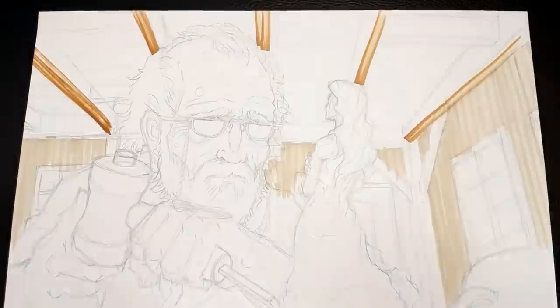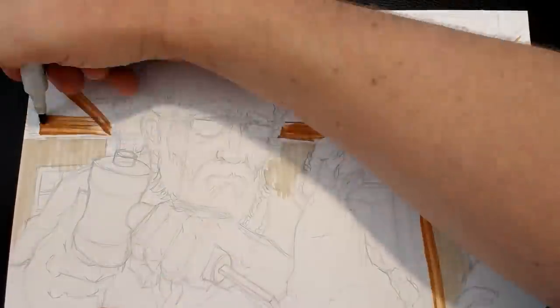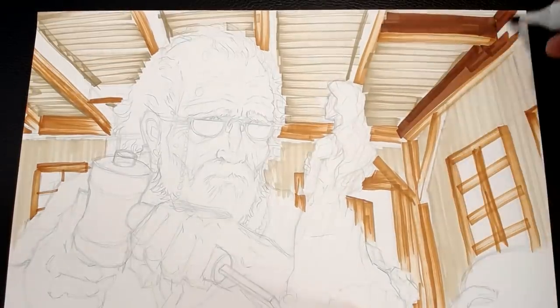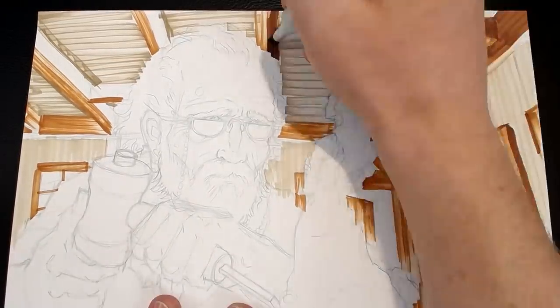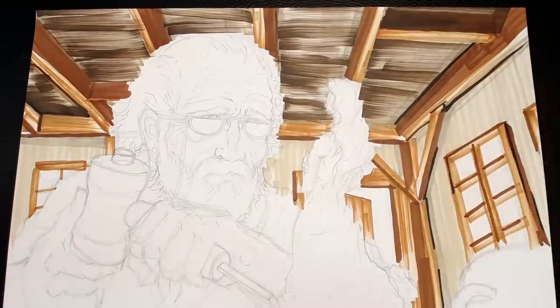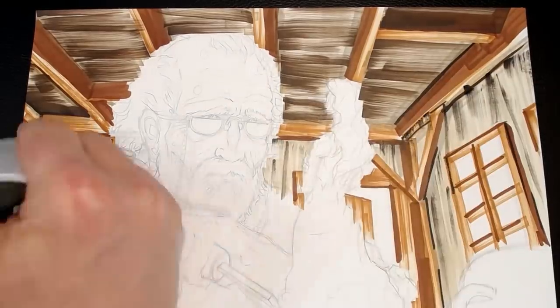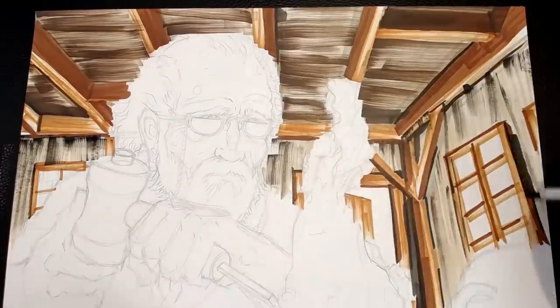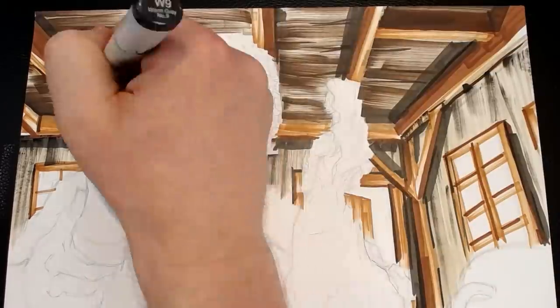I found the chisel tips extremely dry to work with — it caught me off guard a little bit, to be honest. They must be way drier than the brush tips, because I literally haven't used these sides of the markers probably at all. In the end, this wasn't really a big deal. If anything, some of the drier markers served to add interesting texture and streaky grain to the background and shadows I was building up, adding to that rustic cabin aesthetic I was going for. So let's just call it a happy accident.